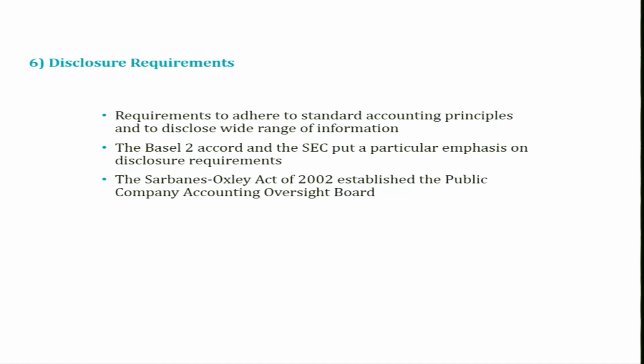Then coming to disclosure requirements, here there are requirements to adhere to the standard accounting principles to disclose a wide range of information. So you know that Basel II is known more for the importance of disclosure requirements and supervision of the banking system. In the US, the Sarbanes-Oxley Act of 2002 established the Public Company Accounting Oversight Board. So this is another kind of regulation.